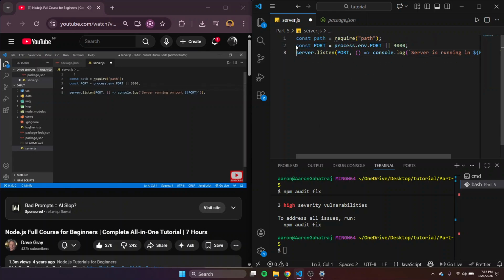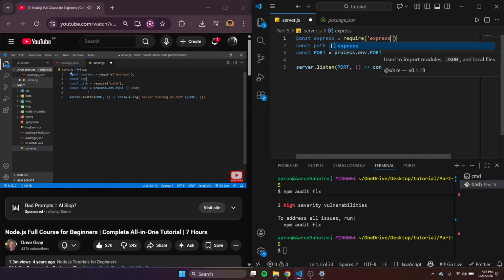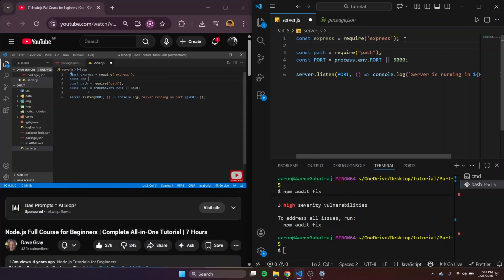Right at the very top on line 1, let's go ahead and import Express. So we'll define express and we'll set it equal to require express. After that, let's define app. Now we could use another name here like we've used server, but typically you'll see examples using the word app. So that's what we'll go ahead and define as well. And you set it equal to express and you call express.